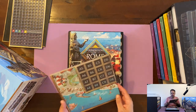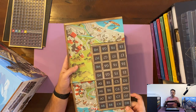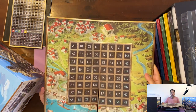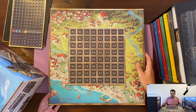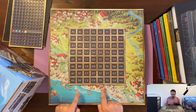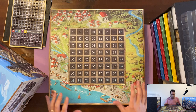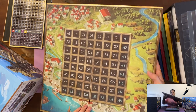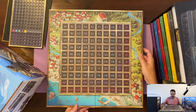Now, this one I'm definitely going to have to get a wide shot of, only because when I fold it out, it's not... Oh, it's not as big as I thought it would be. I suppose that's because of the rest of the components, and hopefully you can see all that here. Now, this is the board for 2 to 3 players, I think. And it's got this great artwork of Rome around the outside, which is fabulous. Fields, that whole thing, bustling, a hive of activity. Now, on the reverse of this, however, I think you've got the board for 3 to 5 players, excuse me, knocking things around.